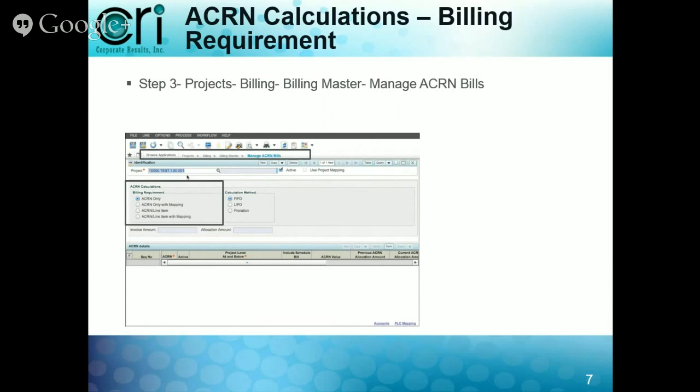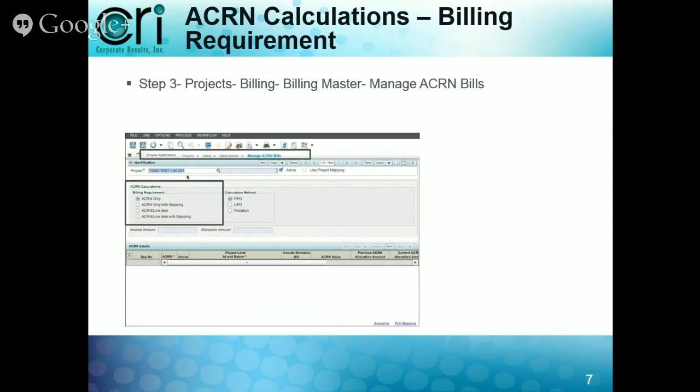The next choice is ACRN only with mapping. This has a little bit more restraint in terms of the rulings that you can do. You can use some other pieces of the functionality that we're going to talk about here. It incorporates the chart of accounts and project labor control, or project labor categories, I'm sorry, if the project has loaded labor rate billing information. So the point is that if you select this one, you automatically have the ability to use the account subtask screen that is at the lower right of this particular screenshot. It says accounts, little hyperlink.